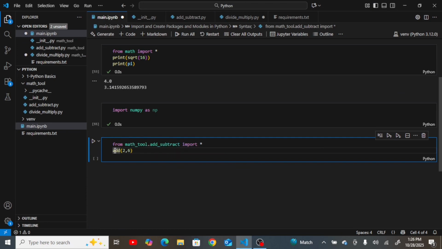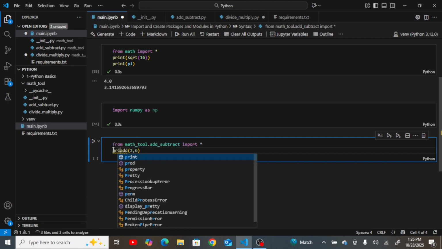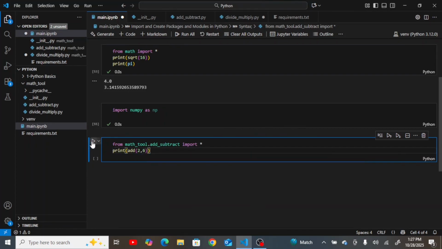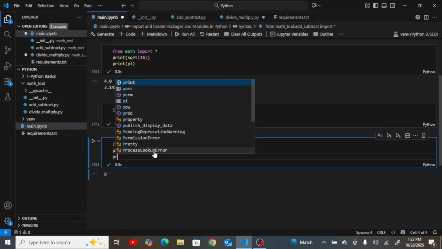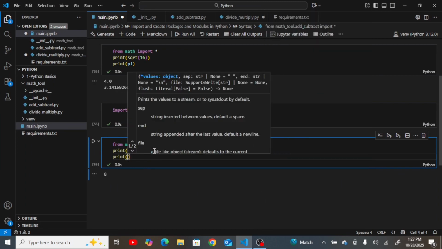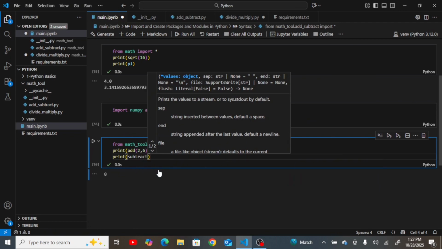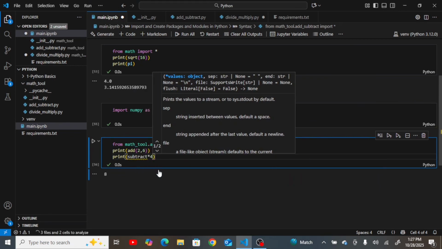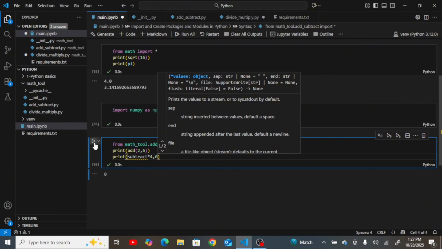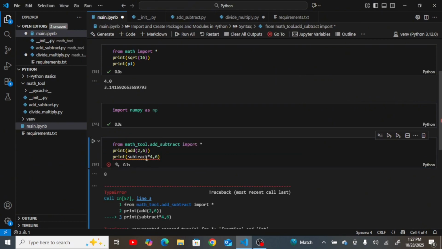Let me print this. If I run this, I'll get 8. Okay, so I can as well print subtract 4,6. If I run this, run this.